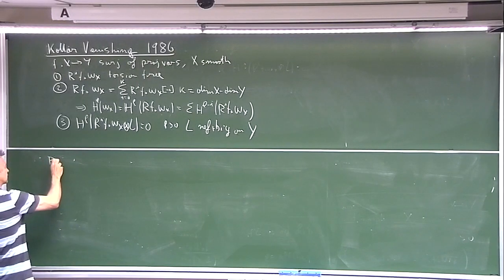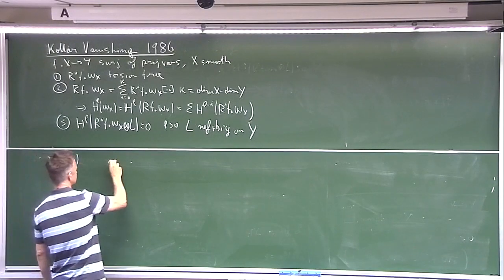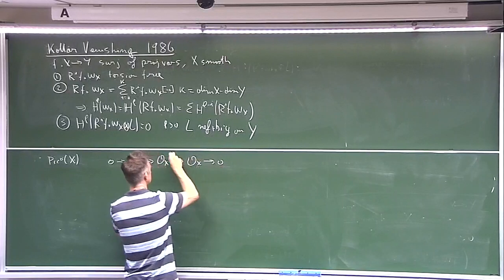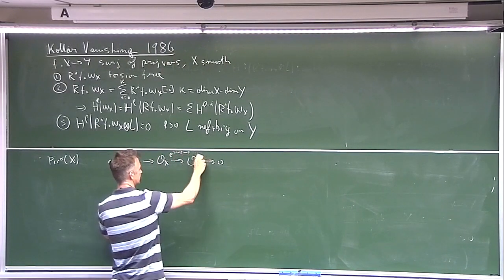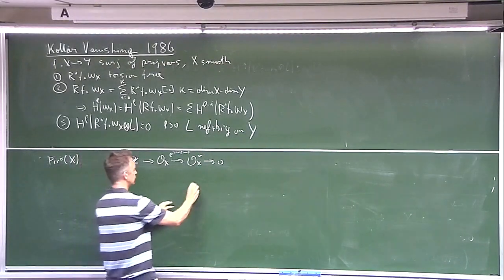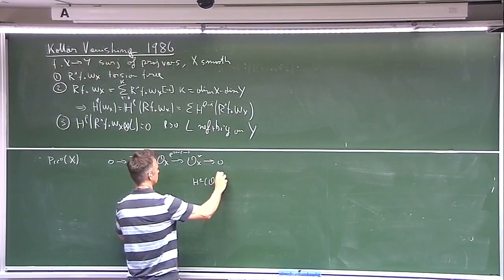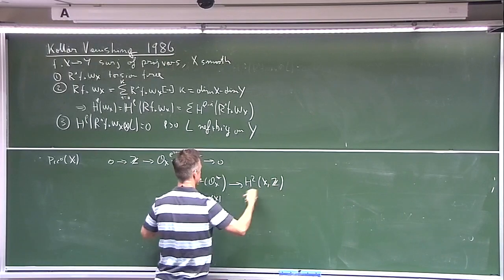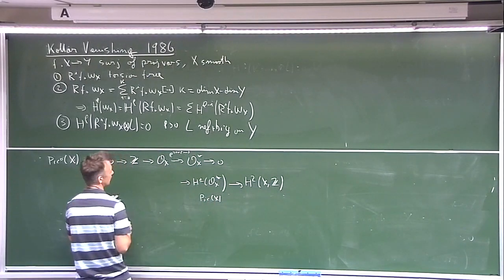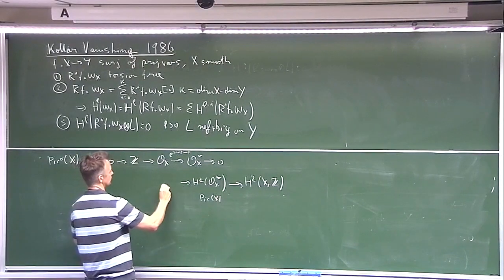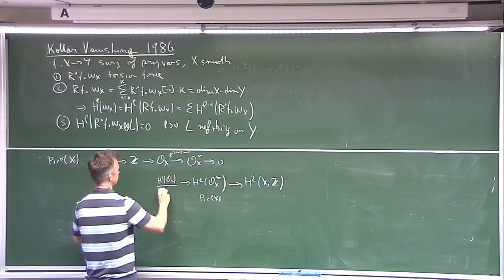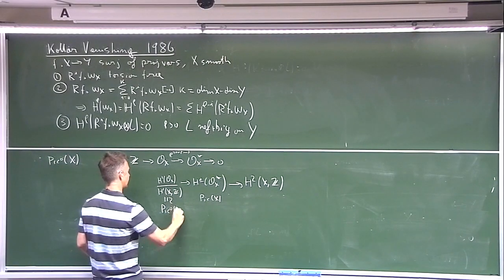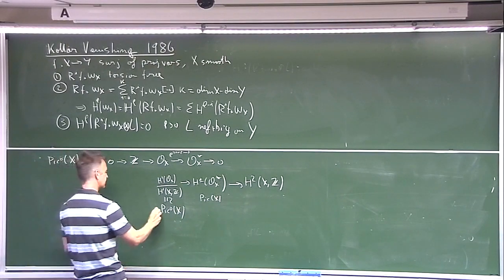So I want to talk about Pic^0 of X. Just to quickly remind you, there's this short exact sequence, the exponential sequence. X is a smooth complex projective variety, the map is e to the 2 pi i, and the kernel is Z. Then, of course, you know that line bundles correspond to H^1 of O_X star. So this is Pic of X. And there's a map from here to H^2(X, Z). Think of it as picking out the degree of some sort. The kernel of this map corresponds to H^1 of O_X modulo H^1(X, Z). So this group here is going to be Pic^0 of X. One line bundle that clearly is in here is the trivial line bundle.